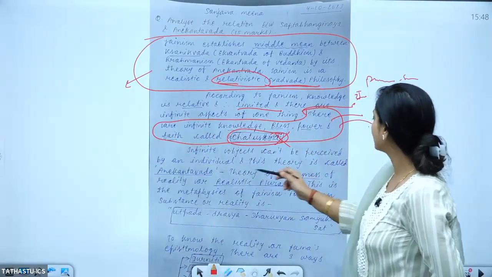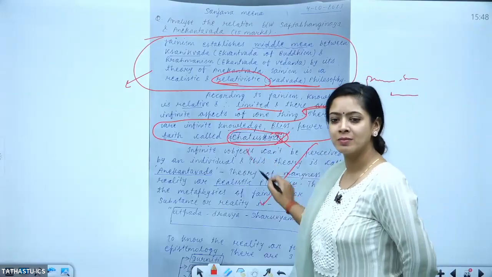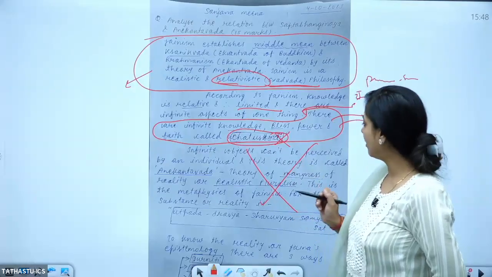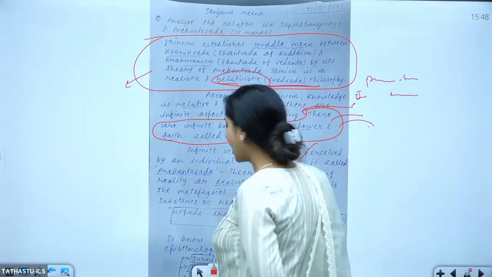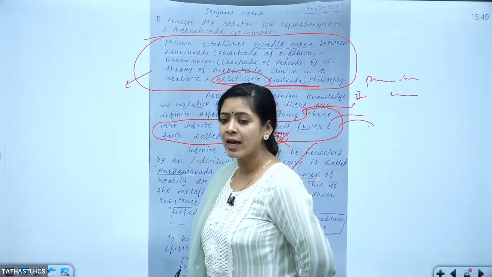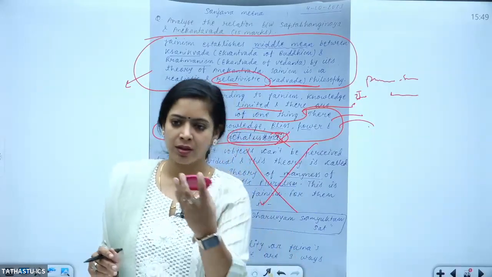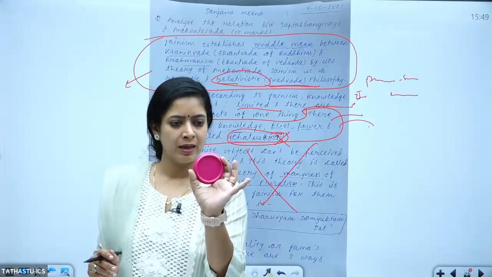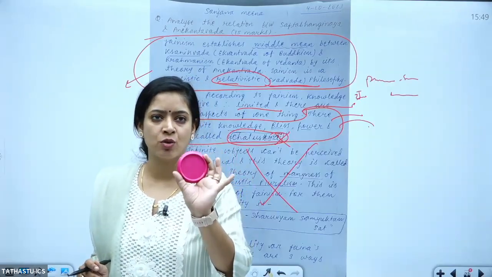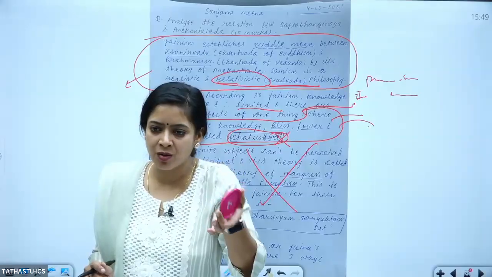Yes, infinite objects can't be perceived by an individual. This theory is known as... रिवाइज नहीं किया. क्यों? Infinite objects can't be perceived by an individual. Can't be perceived? We can perceive, but we cannot get the complete knowledge. ऐसा नहीं है हम इसको देख नहीं सकते, हम इसको देख सकते हैं, लेकिन इसके सारे एस्पेक्ट्स को नहीं जान सकते, सिर्फ कुछ एस्पेक्ट्स को जान सकते हैं. We can know only a few aspects, not complete aspects of this thing.